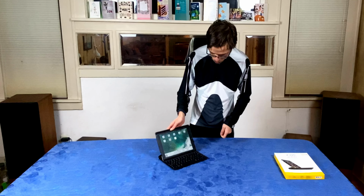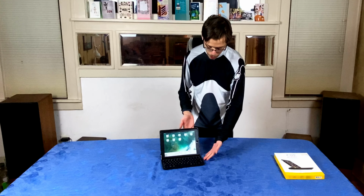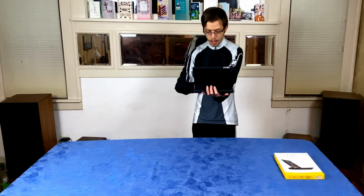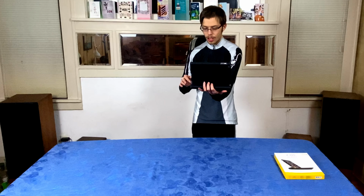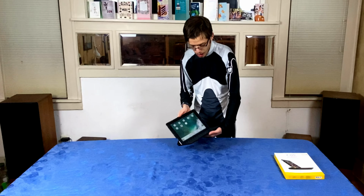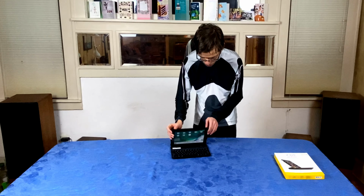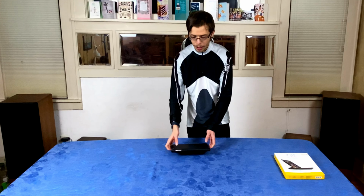Then it just has one viewing angle right here. It works well for sitting in a chair typing on, but it doesn't really work well for doing this because it wants to fall forward. It's actually pretty well balanced, but you only really have one hand to do for it, and you have to hold it all the way in the back. And as it wears out the hinge section right here, I imagine that's gonna get looser. It's kind of stiff right now, but it looks very nice. It has nice little rubber pads on the sides, so when you take it out of here, you don't bang your iPad on the keyboard.